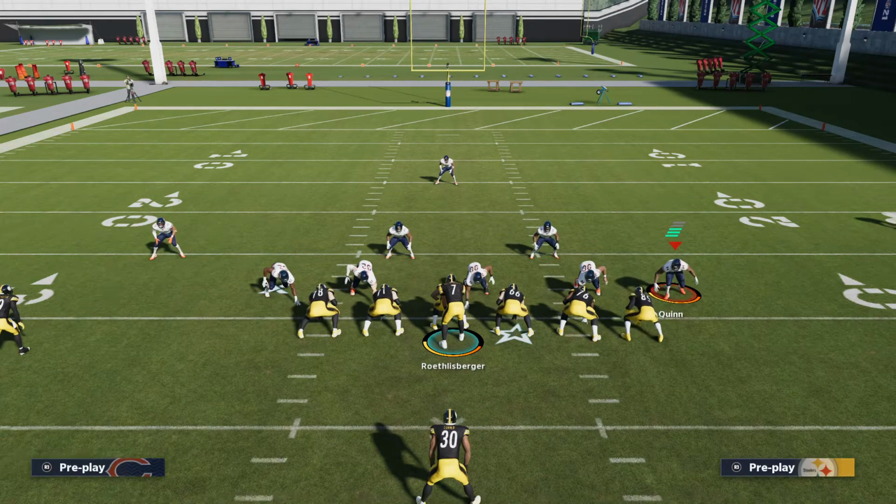Okay? So when you call this Predator, the first thing to realize is your left outside linebacker is always going to be on the weak side of the formation. Your right outside linebacker is going to be on the strong side of the formation. Now, why? I don't know. But that's just how it's set up.